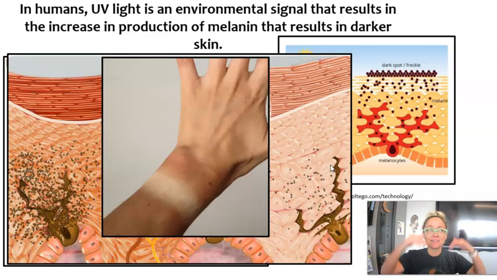Now, the UV light basically activates a signal transduction pathway that results in the production, or gene expression, of the genes that code for melanin. Melanin is a protein, so it would need transcription, translation, and then you have your protein, and then it migrates and accumulates in the tissues. And so that rounds out my examples on how the environment can lead to different phenotypes of organisms with the same genotype. So check yourself.